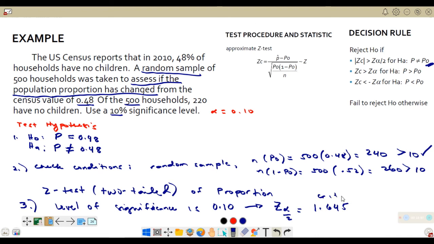So, alam na natin yung critical values. Ito yung ating critical value. Or, ang tawag natin dito kanina ay ito yung threshold. Ayan. Ito yung magsisilbing guide natin kung magre-reject tayo or mag-a-accept. Punta na tayo sa susunod na step.